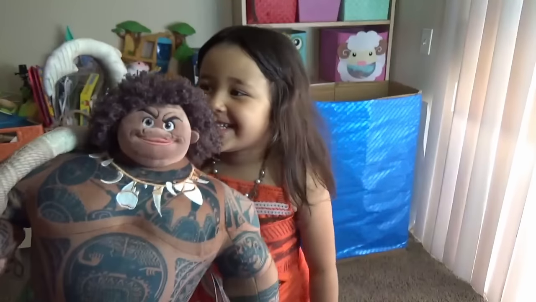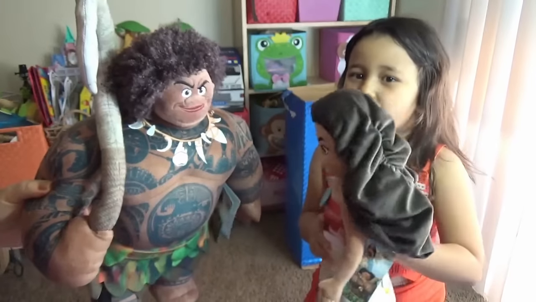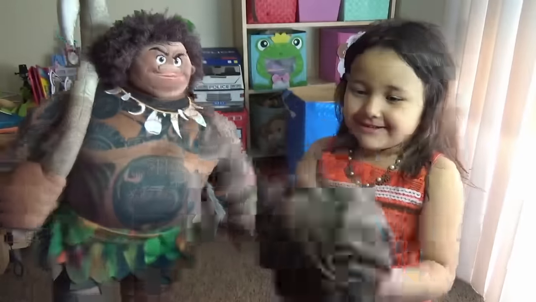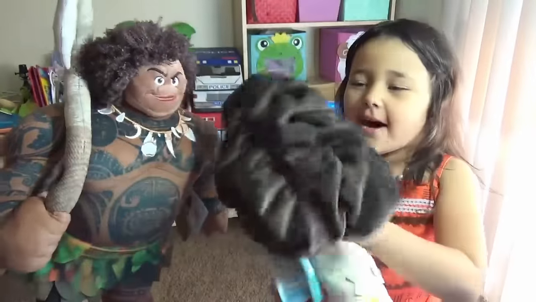Maui. You sound amazing. I am one of Matsunui. You are aboard my boat. I didn't come here to send my oar. So what do you want? I want you to restore the heart of Te Fiti.